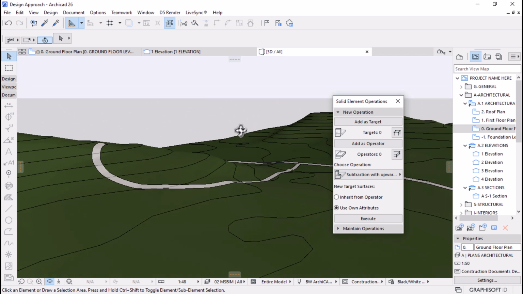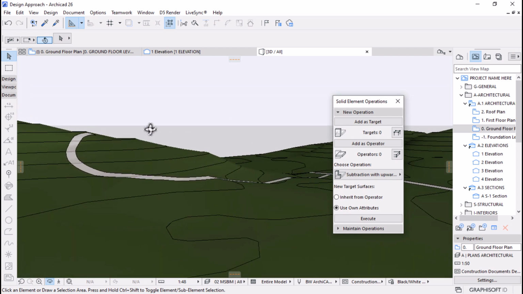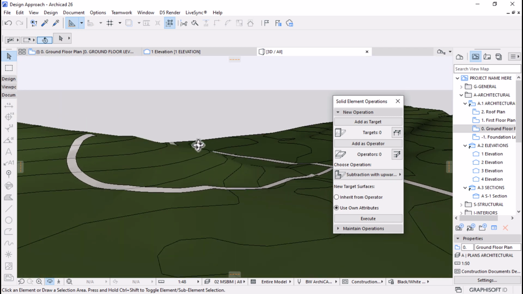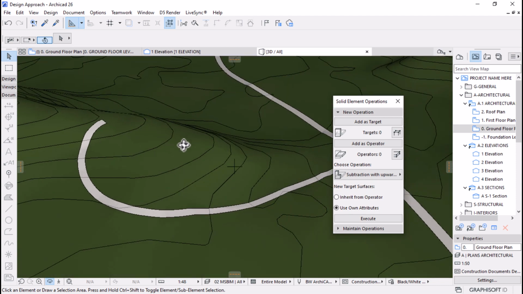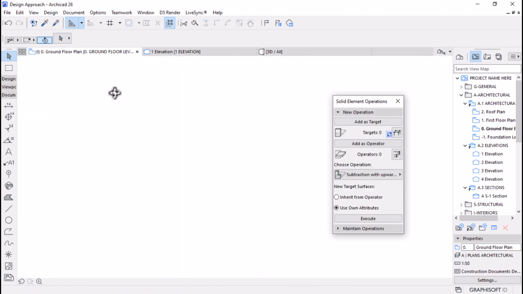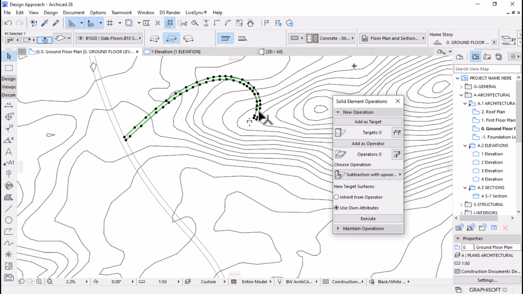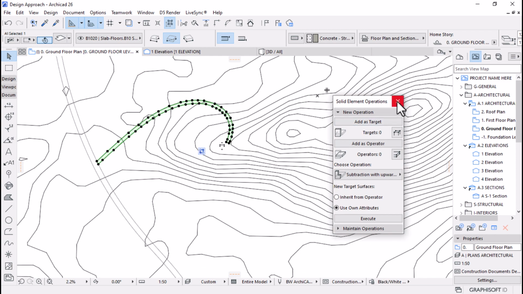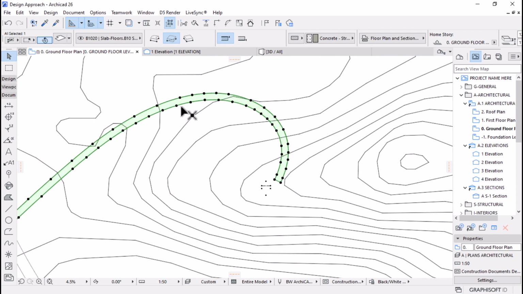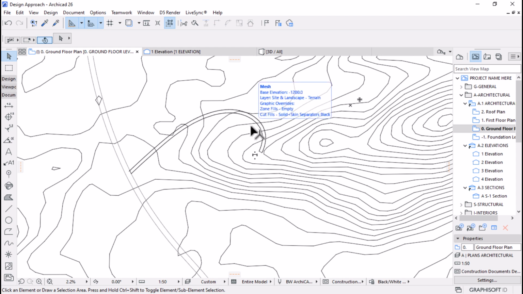I think I went far because our site was supposed to be here, but anyway, that's fine. Okay, let's close off the solid element operation window, and we are starting now to do the design.